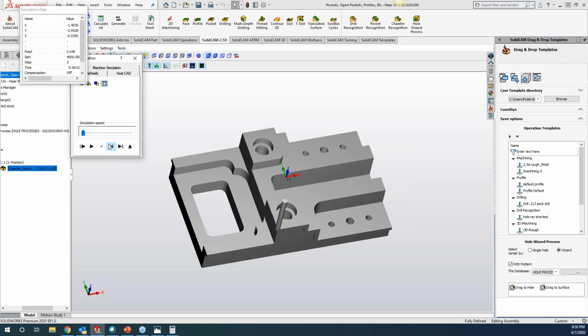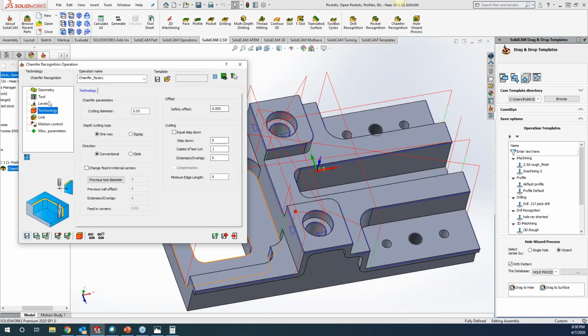And I'll single step this through. You can see that we are now conventional cutting everything. Now, you guys may ask, well, I just want a conventional mill, maybe just this pocket down here, and the rest I would like to do regular. And you can do that. The only thing is you have to break it out into two different operations.